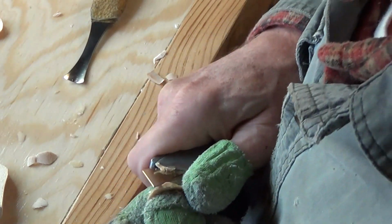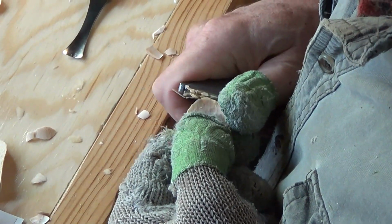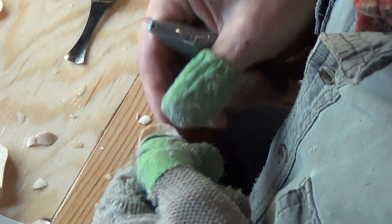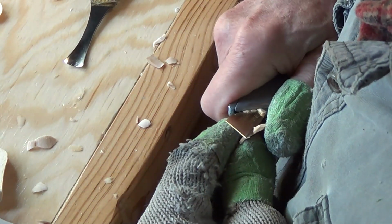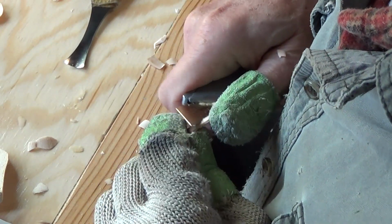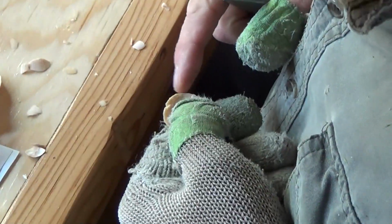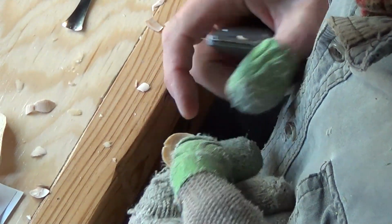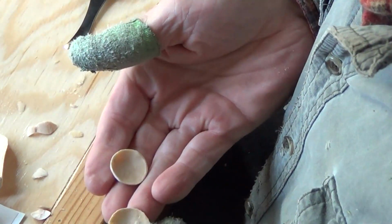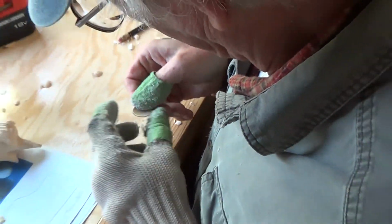This off to complete your circle. Ooh, that got a little thin there. You can see it split on me right there. Hopefully that won't happen to you. But fortunately, I have already made one, so I don't need to worry about that. Toss that one on the floor.